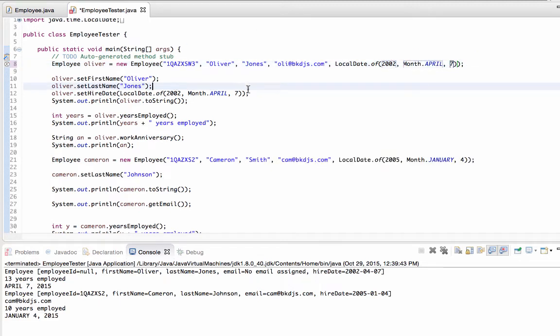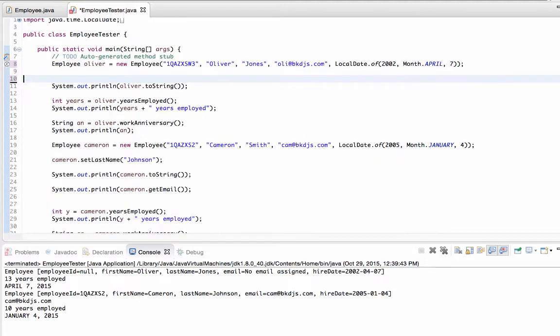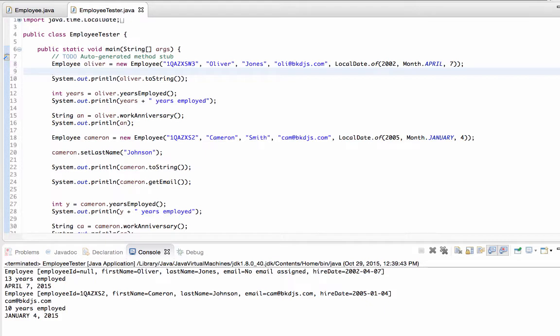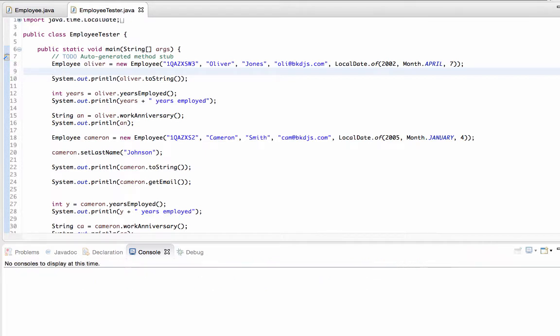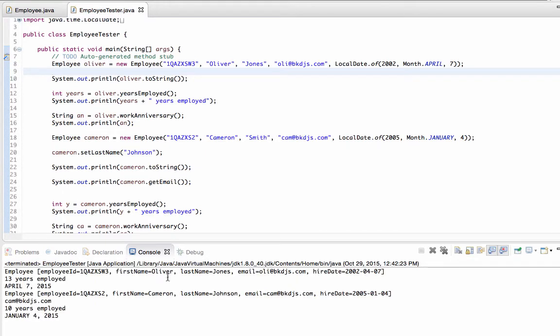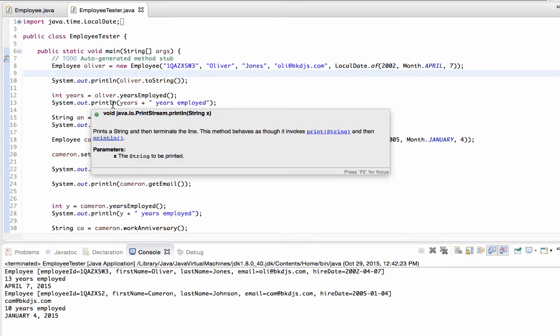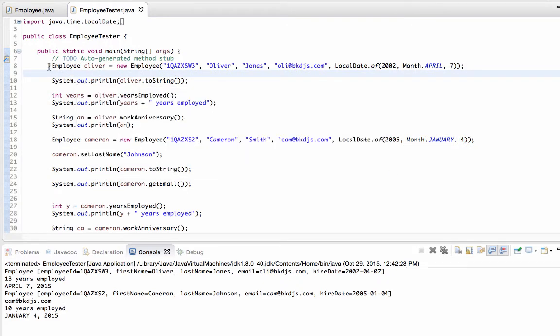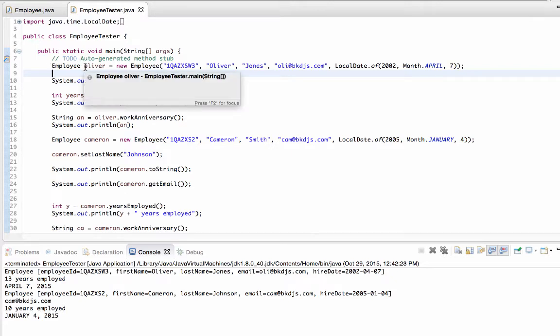Now that I've created that with that constructor, I'm going to remove the sets for these items. Now whenever I run my program, I'll see that I still create it using the new constructor and all the information stays the same. This is one method we can use to control the objects being created off of classes and to make sure that the data that we're using to create an object of the class is legitimate.